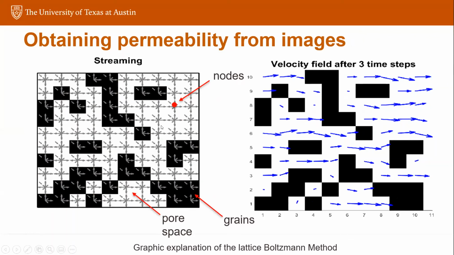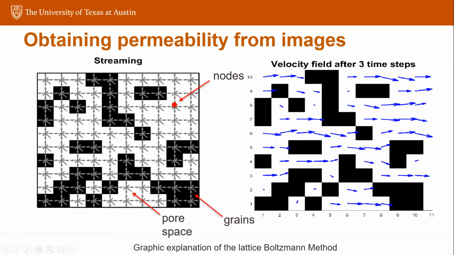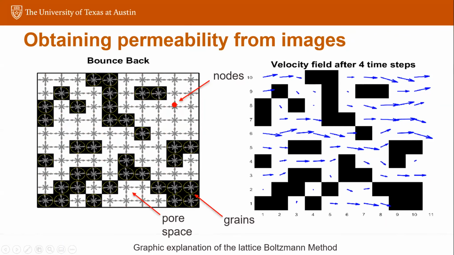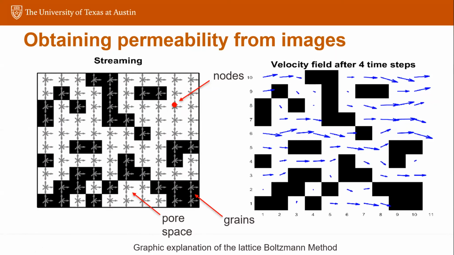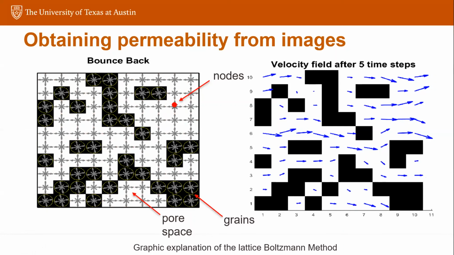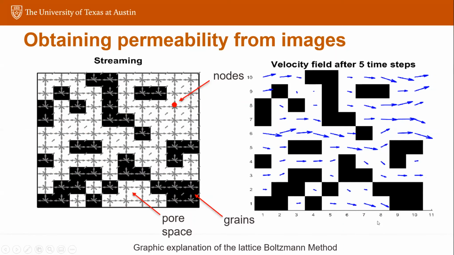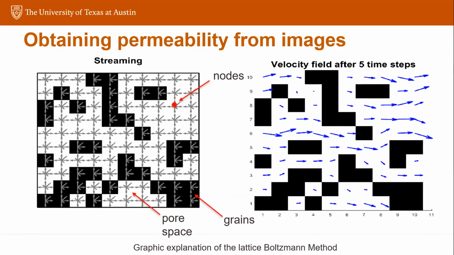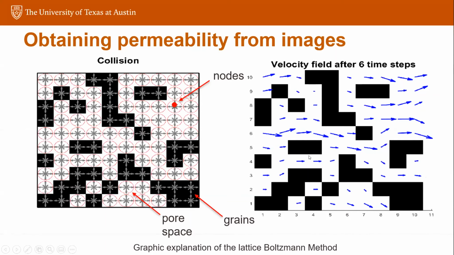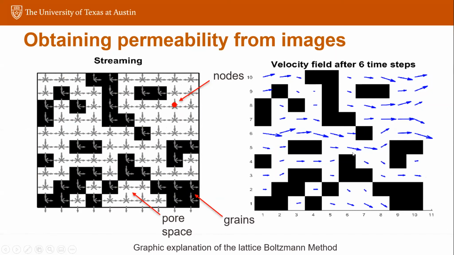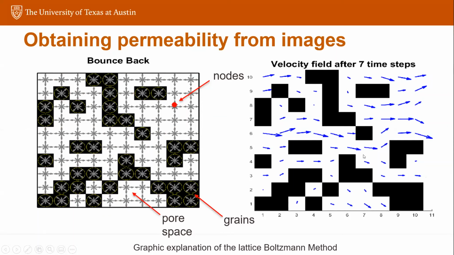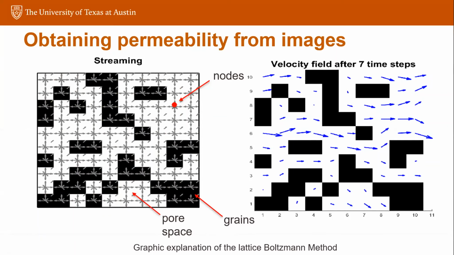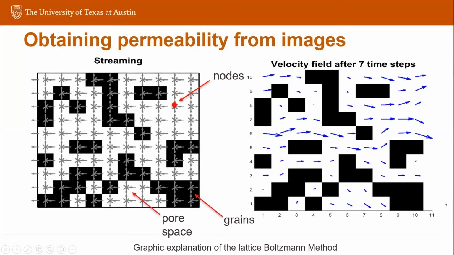In particular, the case I'm showing you here is a lattice-Boltzmann simulation where we set pressure boundary conditions and we iterate the solver until our problem converges. So you can see in the image to the right our current velocity field and how it changes with each iteration. When these velocity fields stop changing, then we have reached a steady state, and we're gonna have a reliable measure of permeability if we have a well-segmented sample.